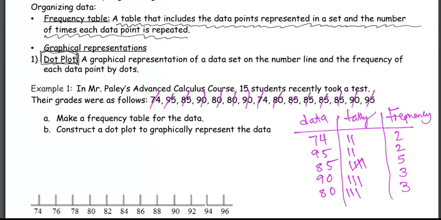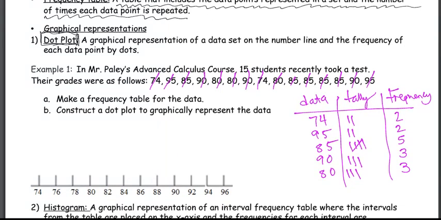This is the frequency table. Now I need to make a dot plot. To make a dot plot, you need the number line, which I have in here. And this number line is labeled and scaled. We went from one dash to the next dash, and we went by twos to include all the data points that we have in the frequency table. All I need to do after I put the number line and I scale it is to put each data point on that number line.